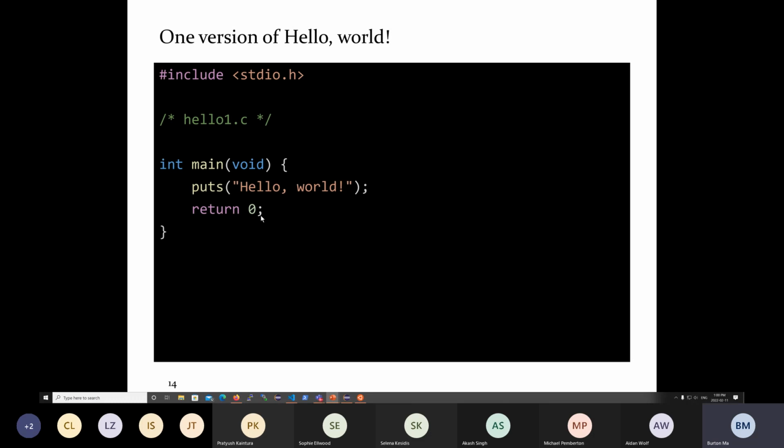So our C program, when it returns a value from the main method, that value gets returned back to the operating system. And so it's the operating system that sets the exit value, the exit status, for a command. Right.